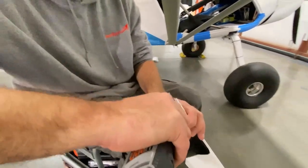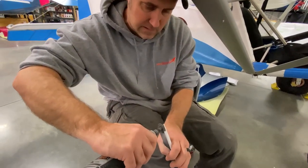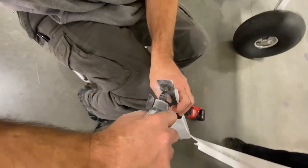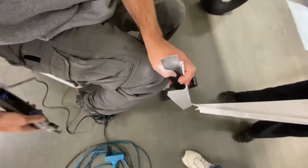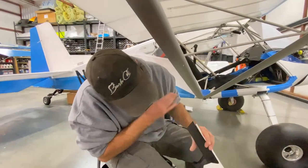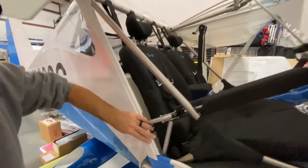I clean up this edge a little bit so it takes some of the meat off. Like that. See how that fits so nice?